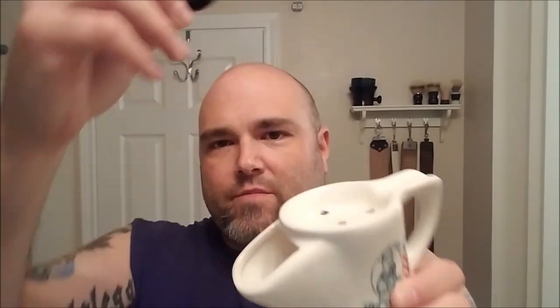For those of you not familiar with how a scuttle works: you fill it with hot water, the puck goes here, brush goes in here, let it soak, get nice and wet, and then you lather from here. When I ordered it, it came with a puck of Colonel Conk soap — the lime flavor. I've had that in the past; not my favorite scent from Colonel Conk. I've since passed it off to somebody.